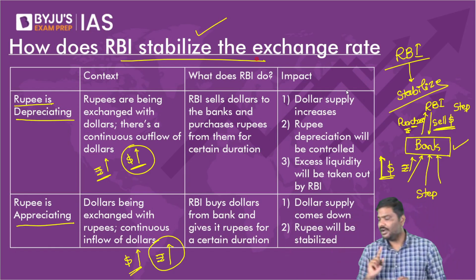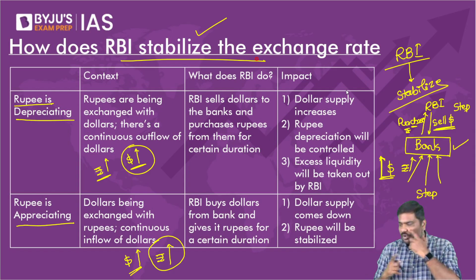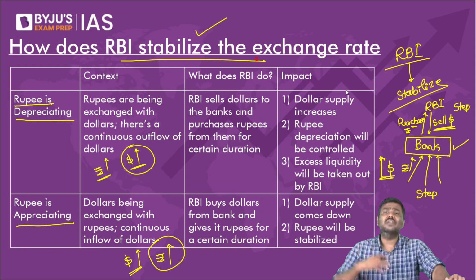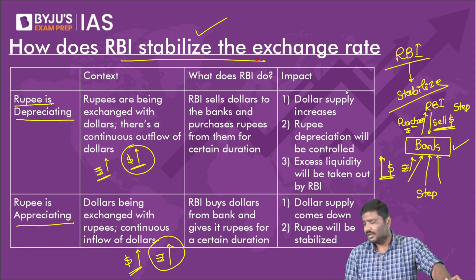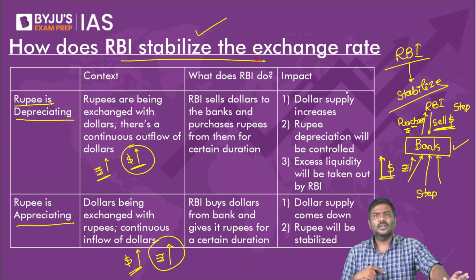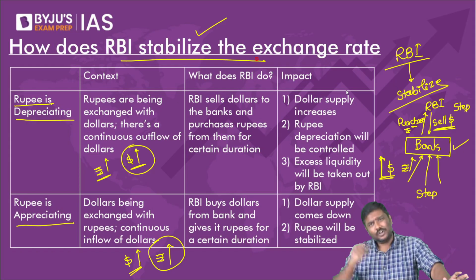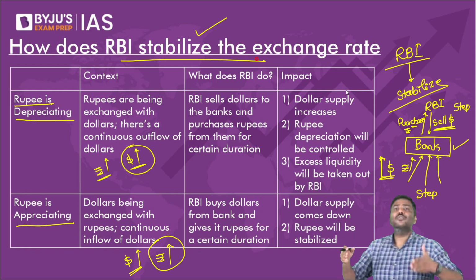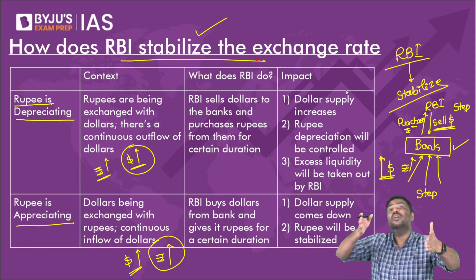Right? RBI, we say, will stabilize and manage the exchange rate in India. Any difficulty? Can we go forward here? How will demand for both increase? Who said demand for both will increase? You tell me. Did I say demand for both dollar and rupee is increasing simultaneously? Did I say that at any point of time? Let me know. Did I say supply for dollar and rupee is simultaneously increasing? No. It is an exchange rate.